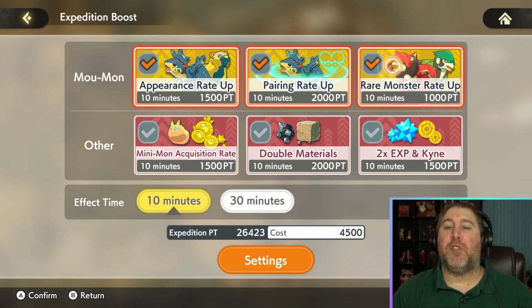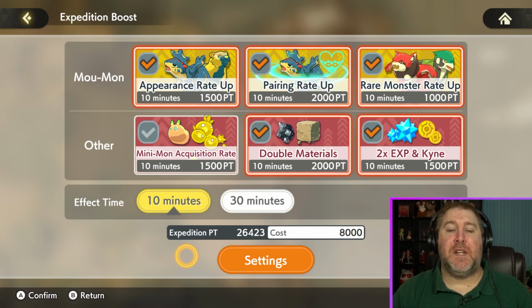And let's boost up all the monster encounters and the double materials. I'm going to leave the mini mons out this time. But do realize this does cost expedition PT. So in this case, doing 10 minutes for all the items except for Minimons is going to cost me 8,000 Expedition PT.